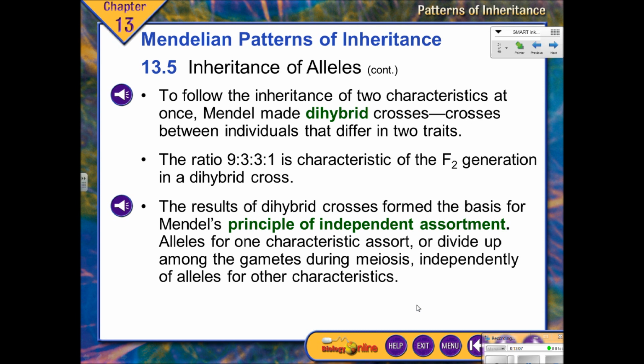Now, I started with that example because that does not follow the law of independent assortment. Eye color in humans and hair color in humans is linked. That means that it's found on the same chromosome. And it does have more likelihood of being inherited together. You guys can think about this. You know most people that have darker hair have darker eyes like me, right? Occasionally you will see somebody with dark hair that has light eyes, but that is rare.